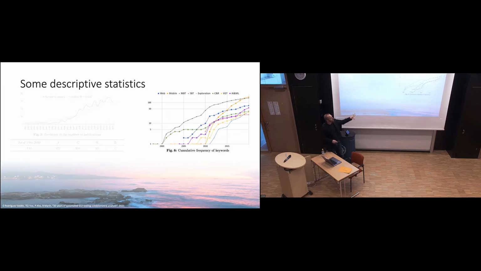And if you look a little bit closer at what we have been researching within this, we see here some different graphs that show what were the main things that we looked into in these papers over this time. And we can see here that model-based testing has always been large. We see here the rise of AI and ML. We can also see that record and replay and certain things have sort of continued to be relevant over a longer period of time. So that is basically what we've been studying.